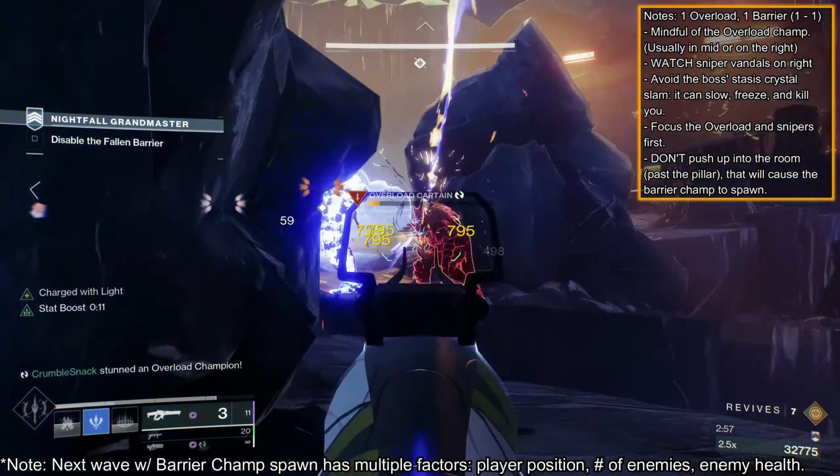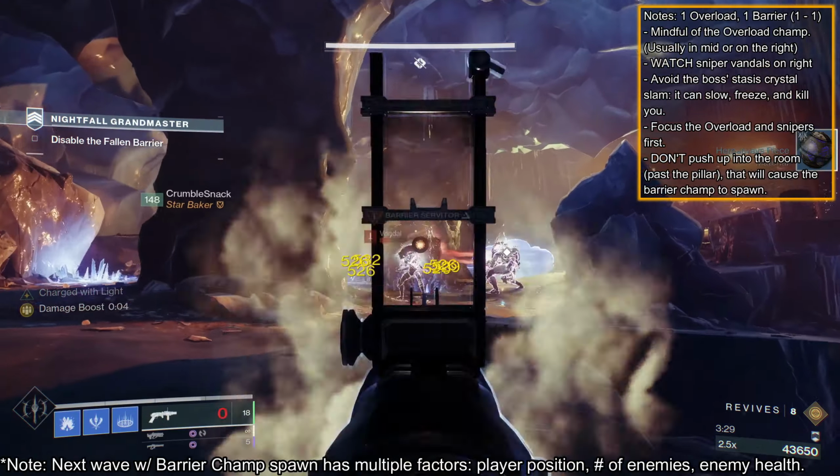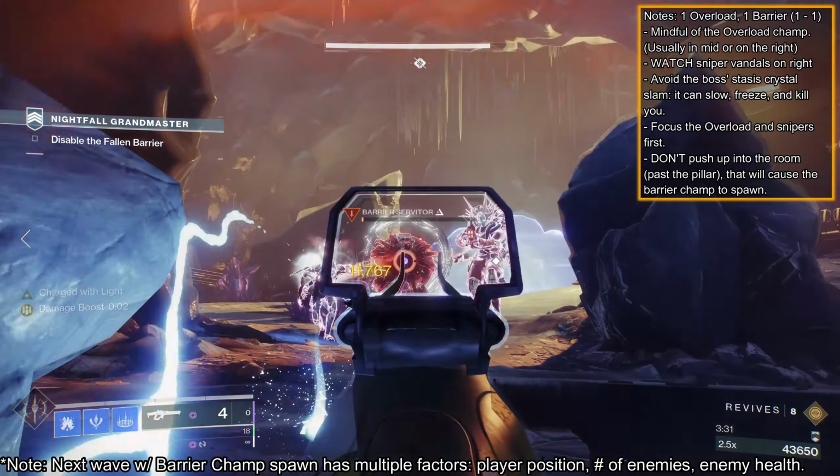Like the previous room, don't push up the pillar on the left side. Doing so will spawn an additional wave of adds and a barrier champion. So only do this once the bulk of the forces are dead, so you don't have to deal with immune foes.